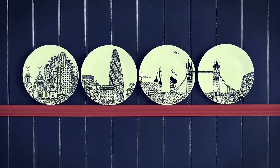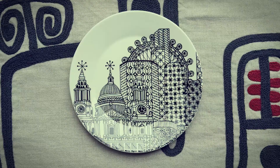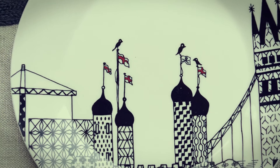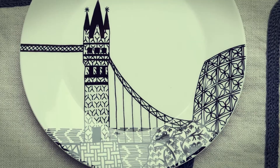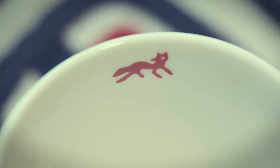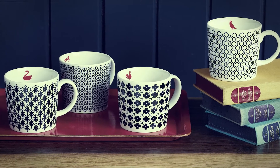I think my favourite piece is actually the four London plates, because it's managed to really capture the idea of a story running across the plates. We did some patterned mugs and I looked at the back stamps that Royal Doulton used historically — like the lion, the fox, the swan — and I thought that was really nice to have something like a little surprise inside the cup.